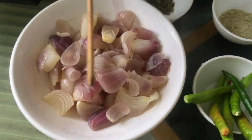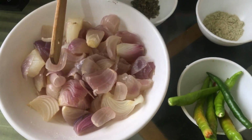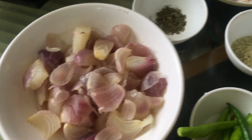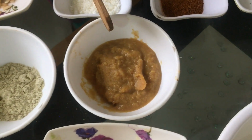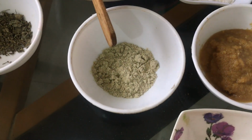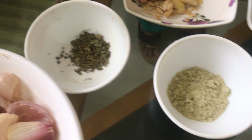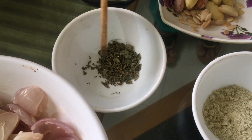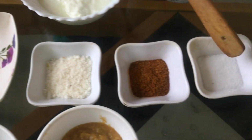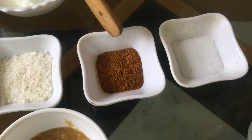I have boiled 4 medium to large size onions because we require some more gravy. You can increase or decrease the amount, but just follow the method. Ginger garlic paste, 2 to 3 teaspoonfuls. White pepper powder according to your taste, but at least we'll require half a teaspoon of it. 1 or half teaspoon of kasuri methi, we're going to crush it. Salt according to taste. Garam masala powder, 1 teaspoon.